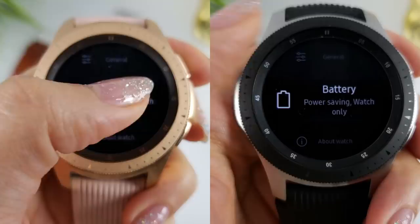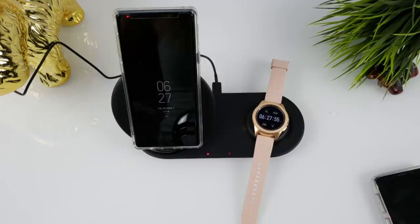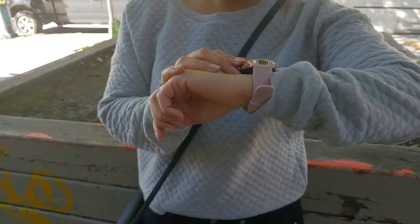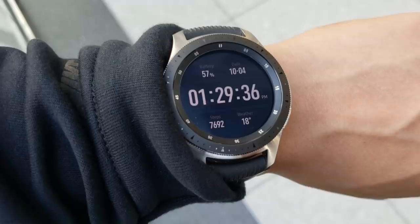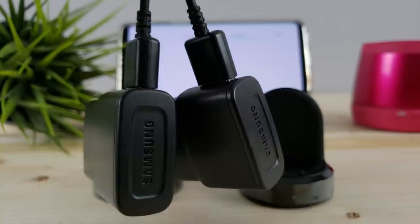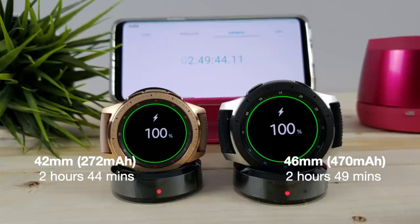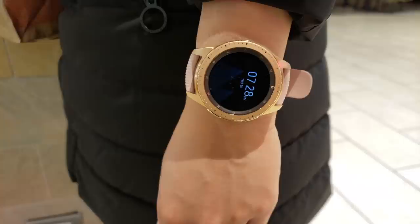Samsung claims up to four days battery life on the smaller 42mm and up to an impressive seven days on the 46mm. My first charge cycle with the 42mm Bluetooth-only model got me a disappointing day and a half, but the second was much better at two days and 14 hours. Over the past three weeks, I've been averaging around two to two-and-a-half days. My husband using the larger 46mm with identical settings is getting around three-and-a-half to four days. To hit Samsung's claimed battery life, you'll likely have to scale down settings quite a bit. Both models take a little over two-and-a-half hours to charge from dead to 100%. Overall, I'm satisfied — it'll probably go on the charger nightly, but it's nice to know if I forget, the watch can easily go a second day.